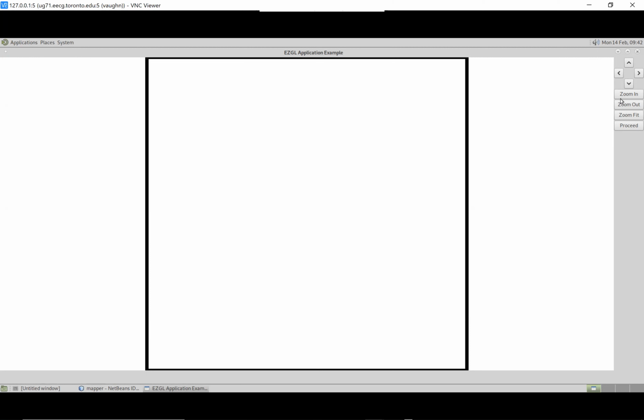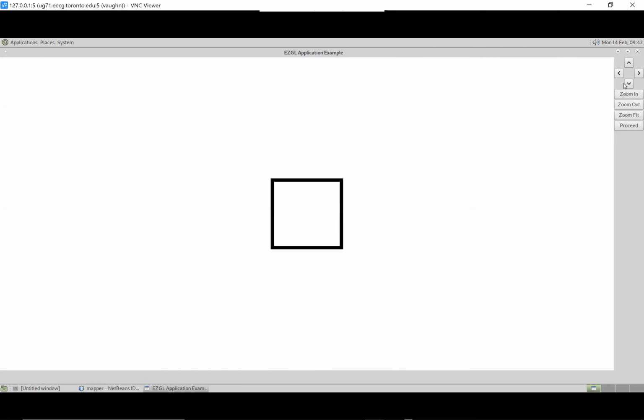Okay, and I can now zoom in and out and so on. So if I zoom out, this goes away. I can move it around with these buttons. I can just click and drag. If I had a mouse, I could click and drag. I haven't used this one enough, so let's see. Yeah, so with a mouse, I can click and drag. Haven't done it with the touchpad.